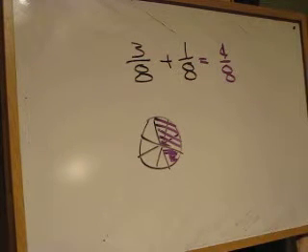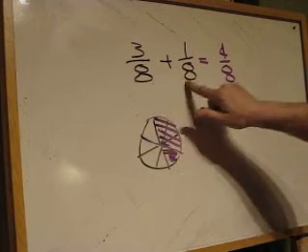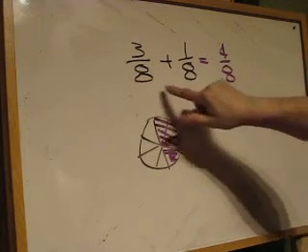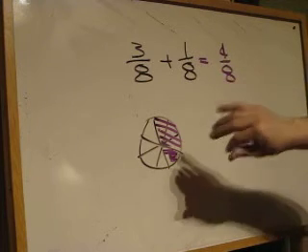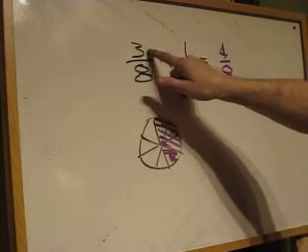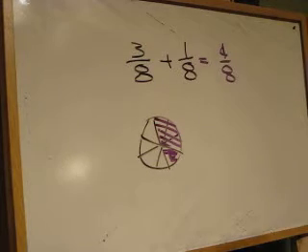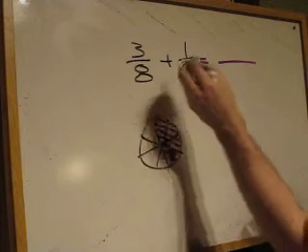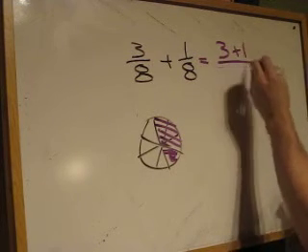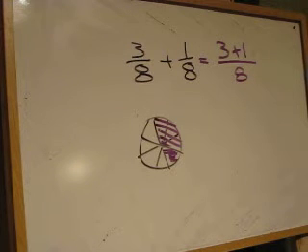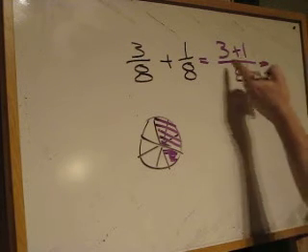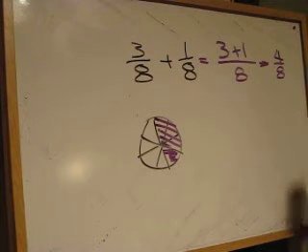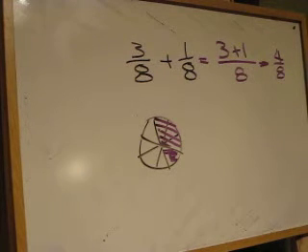Alright, notice what happened here. Our 8s didn't change. The bottom number, the denominator, did not change its value at all. All we did in addition was add the numerators. So let's put an extra step in here because there's something I want to make you aware of. Actually what we did is we put the fraction together to look like that. And then the final step would be 3 plus 1 is 4 over 8. So 3/8 plus 1/8 equals 4/8.